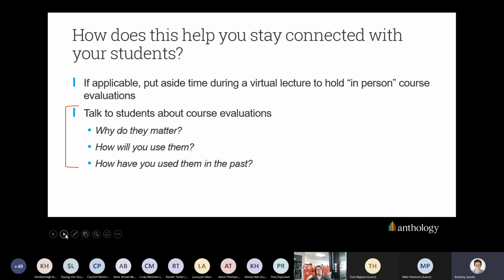What I am hoping, however, is that as I give these various examples, something will stick with you. There'll be some idea that you'll think, I'm going to try that and see how it goes and use that as a way to stay connected with my students. So if you find one thing to try from today's discussion, I hope the philosophy that drives that experiment is that if I talk to them about why course evaluations matter, they will understand why it matters. They will be more likely to respond, and the feedback that they give will be more substantive than a Yelp review or Rate My Professor.